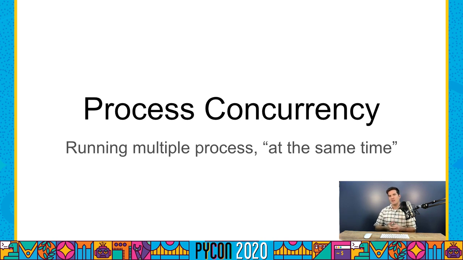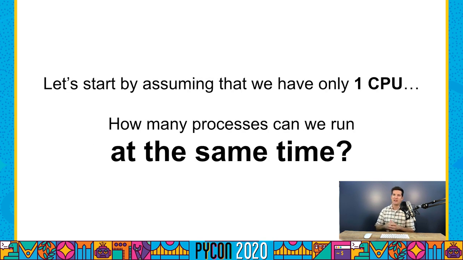So what about process concurrency? And this is the very interesting part about learning operating system history. At the beginning, let me just go with the slides, but let's say we have only one CPU. I'm gonna take you back. I'm not that old, but I'm from an era where there was only one CPU. That's not what happens today, but let's assume it's what you have. One CPU is one worker, just one worker.